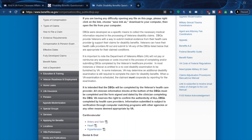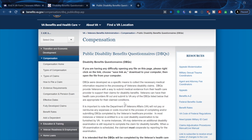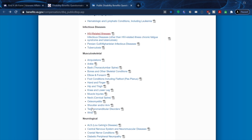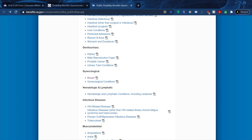Normally I guess it would be under compensation, but you don't always know. I can click on the compensation tab and something else might pop up — not necessarily all the DBQs. Anyway, here's the one for arteries, veins, heart, and hypertension. Let's go ahead and click on one — here's knee and lower leg.